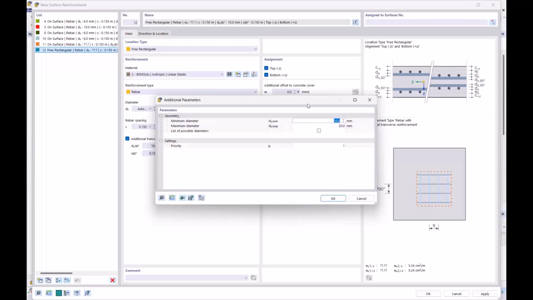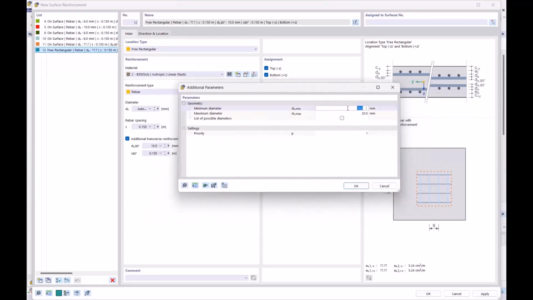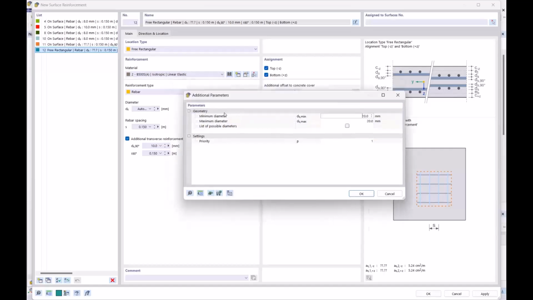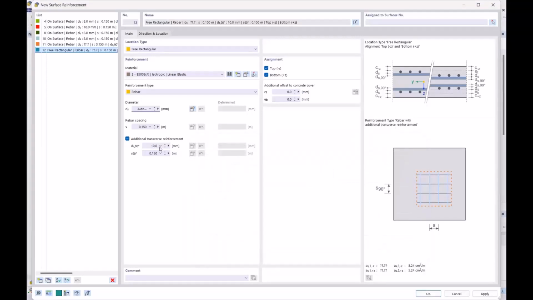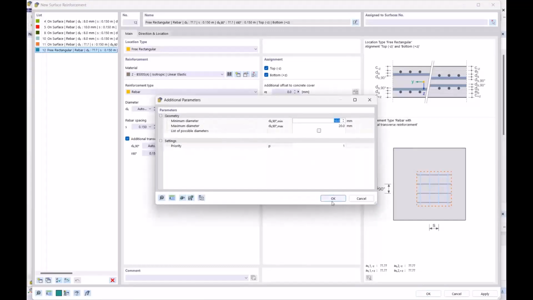Now you can set the parameters, for example from 10 to 20 millimeter diameter, and then it interpolates between these sizes for what the surface needs for reinforcement. So we say automatic. The same for the additional transverse reinforcement direction.